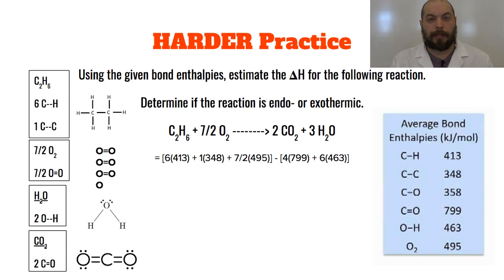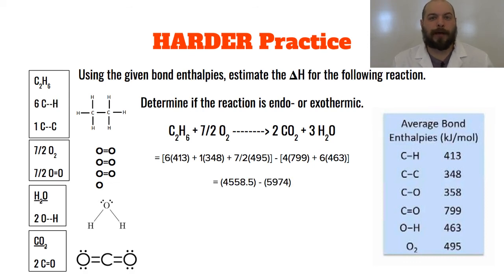Then I look at my water. Each water molecule is comprised of 2 hydrogen to oxygen bonds. So I'm going to multiply the actual bond energy of my OH covalent bond by 2. The bond energy of my O to H covalent bond is 463 kilojoules per mole. Multiply that by 2, and then by the coefficient in front of my water, which is 3. So I'm essentially multiplying the bond energy of my O to H by 6 in this case. I then add the total bond energies from my carbon dioxide to the total bond energies of the water, and that's the bond energy of my products.